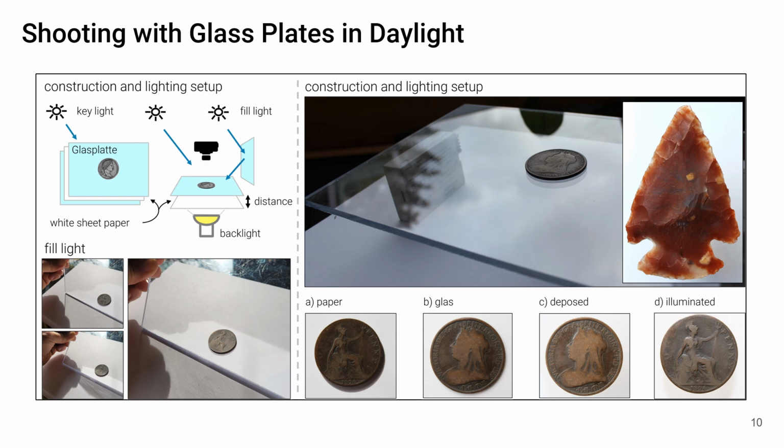To further reduce the shadow of the coin, we take another glass sheet and place it on the white sheet. In the middle, we now place the coin. We now turn the setup so that the daylight shines on the coin as a key light from the upper left. By using a third glass plate, we can redirect the daylight as fill light and use it from the lower right to brighten the coin.